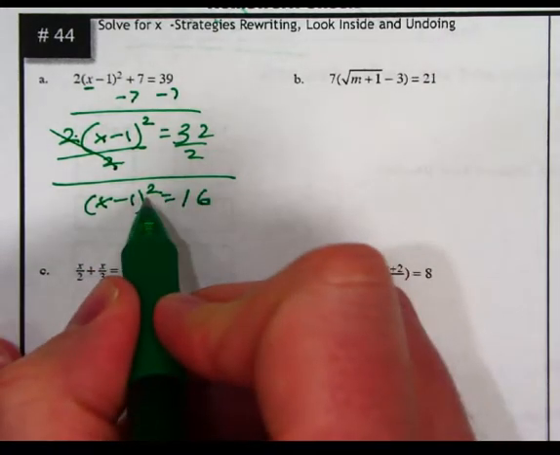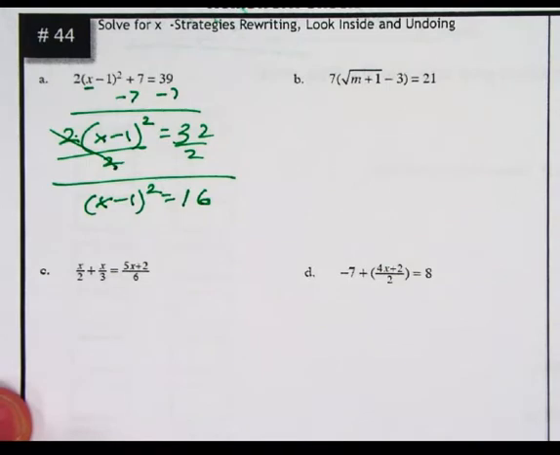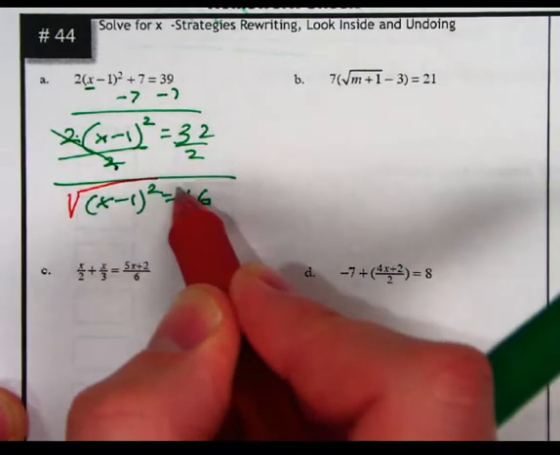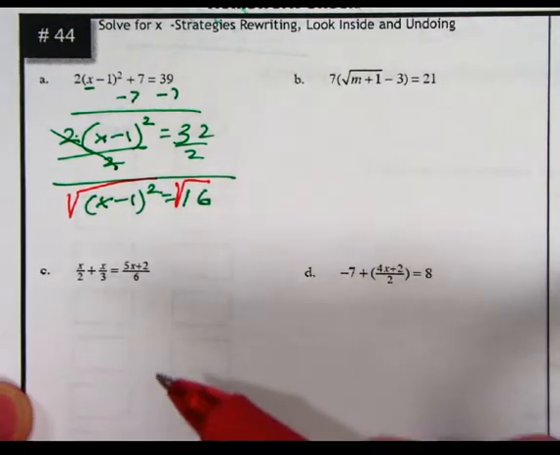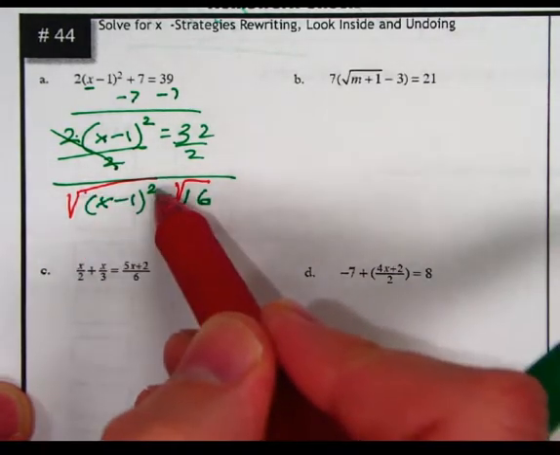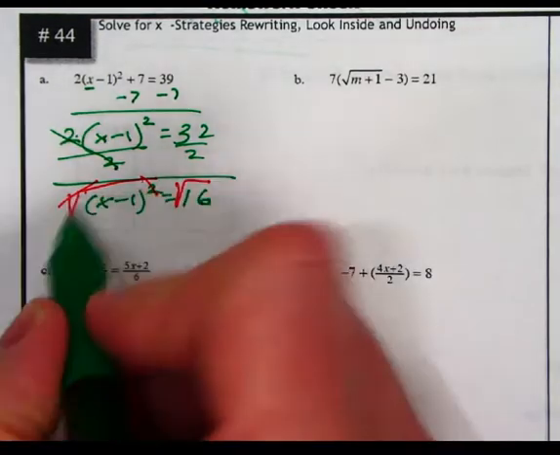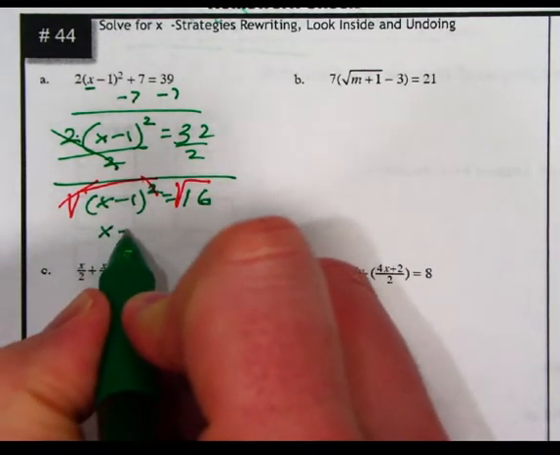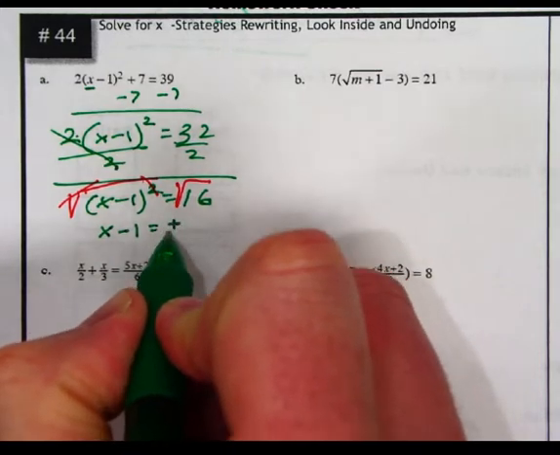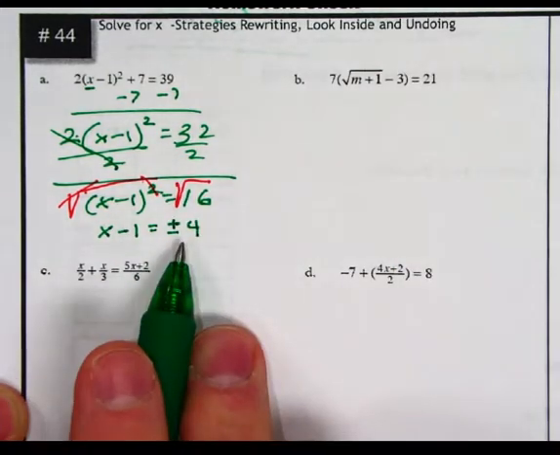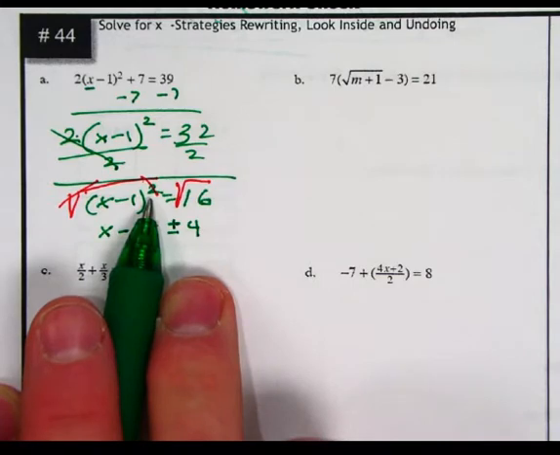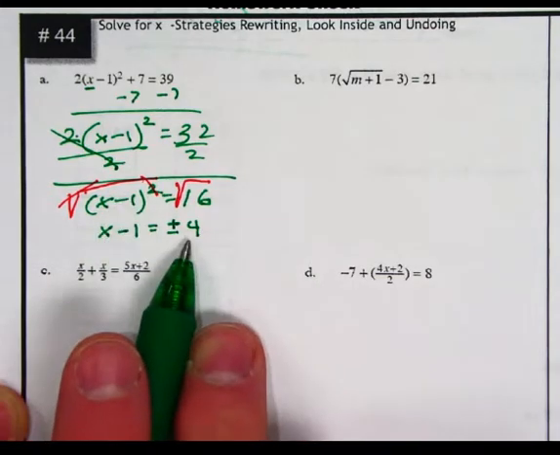Then at this point, I've got squared. And the inverse of squared is square rooting. So I'm going to take the square root of both sides, square root this side, square root that side. Now, when you take the square root of something that was squared, there's supposed to be 2 answers. So that leaves us with square root and square root canceling, x minus 1 equals positive and negative 4. The reason why it's positive and negative 4 is because this 2 up here is telling us that we're supposed to be getting 2 solutions.